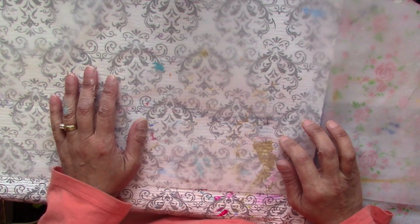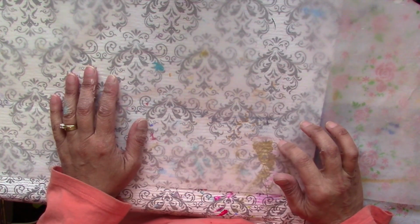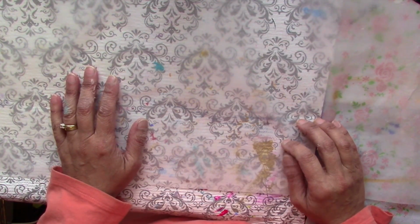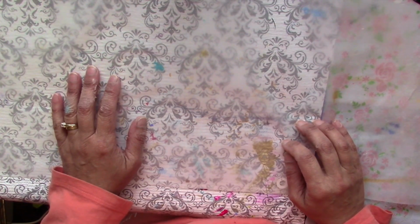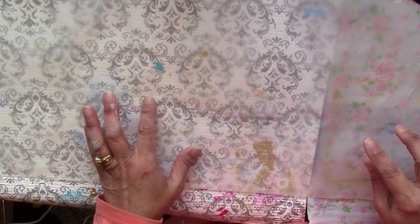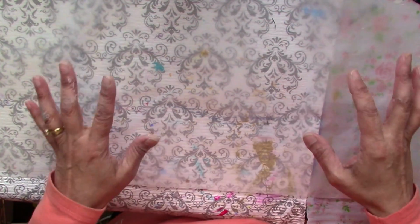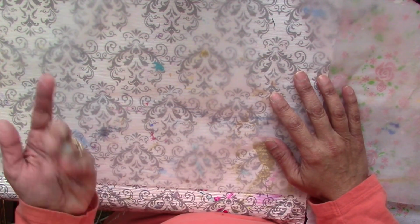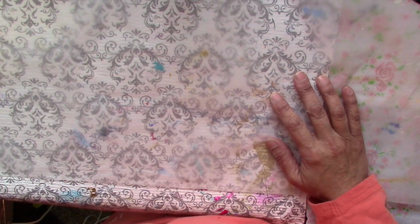It doesn't feel like spring where I am right now. It is overcast, cold, and we are getting rain, and in the higher elevations we're actually getting snow today. So it's just been crazy weather out here. I was hoping we had some nice sunny days. I was hoping it was going to stay that way, but unfortunately it's not.